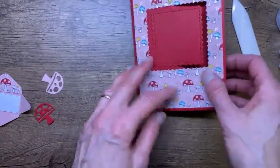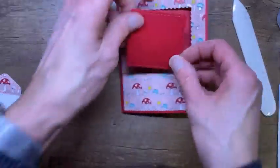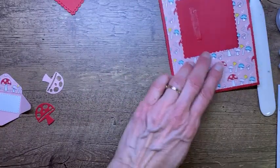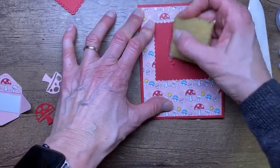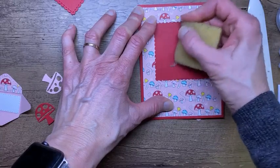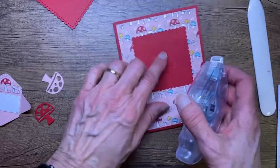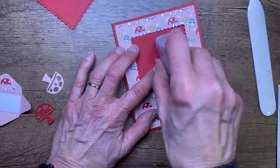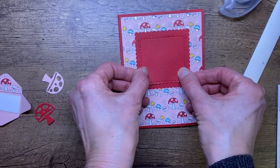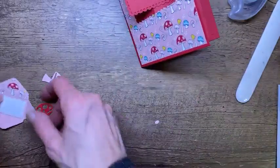Oh my gosh, I think I just did it wrong — I was supposed to do it the other way! It's okay, nobody panic. Good thing for adhesive erasers, right? All better. Quick recap: the adhesive goes on the right side. I have a carefully drafted tutorial from the curvy class but I didn't bother to look at it because I know this card backwards and forwards. You want to glue it on the right side because then it swings and you can see it when the card opens.